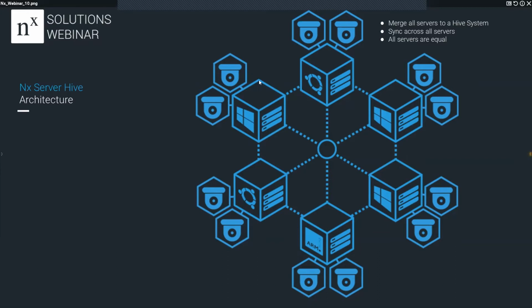Okay, for example, this one failed. All the cameras here will automatically move to another server. Okay, and if this one failed as well, the 4 cameras will move to another one. Okay, so this is good for the end user because, for example, a convenience store at midnight, one of the servers crashes, and they will feel very nervous. They want to call you to fix it, but you cannot go, right? It's midnight. So if they have failover, they don't need to worry about that, right? The recording is still on, right?